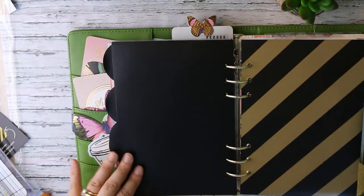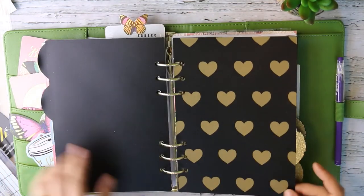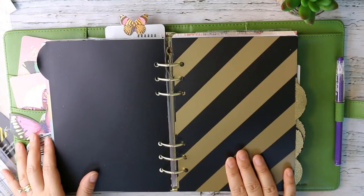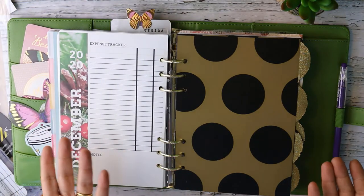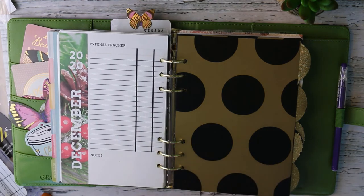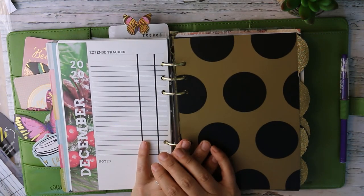So I hope that you find that helpful and that's inspired you to find some inexpensive office or school supplies, perhaps at your local dollar store, and turn them into what look like custom designed A5 dividers with tabs for your planner. I hope you found this helpful.